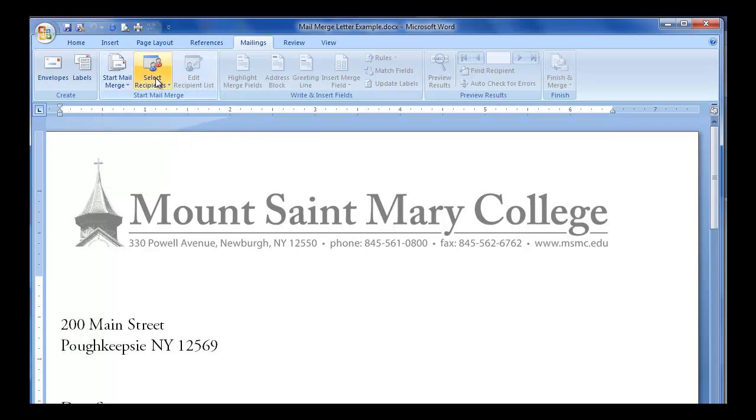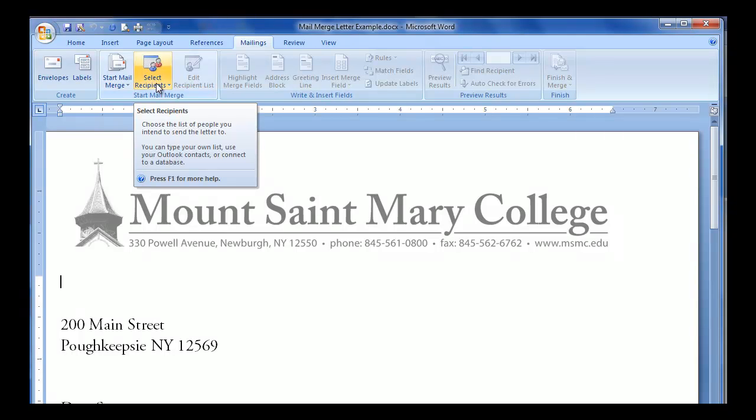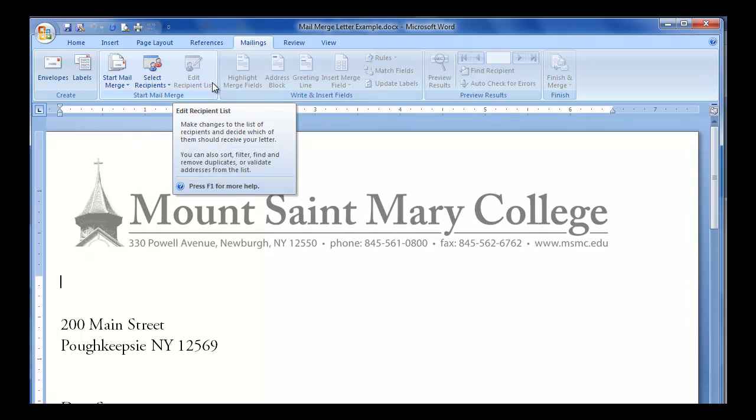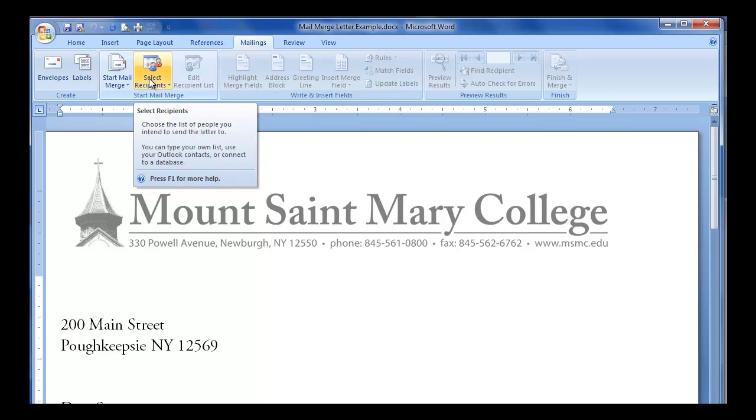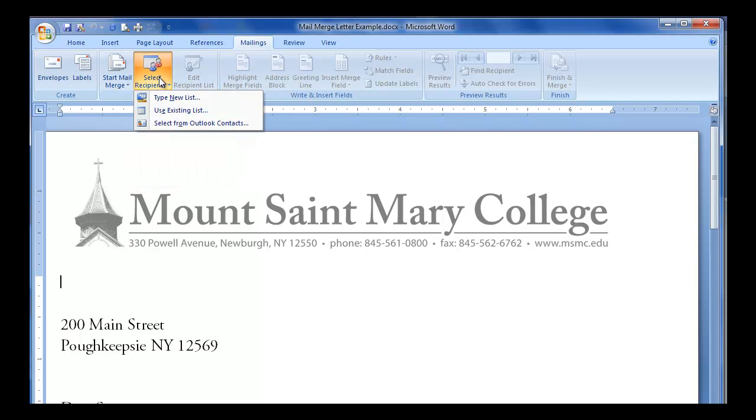And then the next thing that gets highlighted is Select Recipients. As you complete one part of mail merge, another button will become highlighted. These are grayed right now, and you'll see they'll get highlighted as you complete the one previous to it. So that's how you can tell where you're going in mail merge. So I'm under Select Recipients, and in this example I'm going to use an existing list. That's my Excel spreadsheet. You could also type in a list at this point if it's something really simple that you want to do, but you usually always have an existing list.